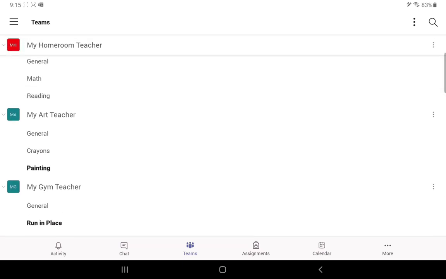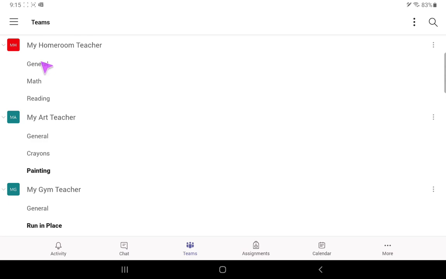My homeroom teacher, especially in K1 and 2, this is where you're going to receive the majority of the information throughout the day. So your K1, 2 teachers will tell you when it's time for music, will tell you when it's time for art, will tell you if you need to go to your learning support class or your speech class. The K1, 2 will be really dictated by your homeroom teacher.